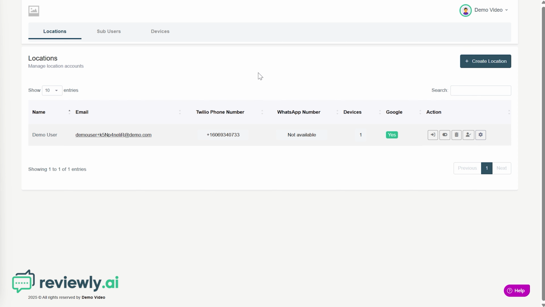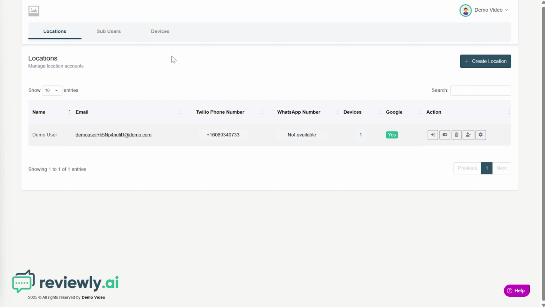Once you log into your dashboard for the first time, you'll see a demo location already provided. This demo account is provided free of charge. It doesn't count against your license seat limit and is perfect for showcasing functionality to prospects without using a live client setup. On this dashboard, you have multiple options and icons to use.